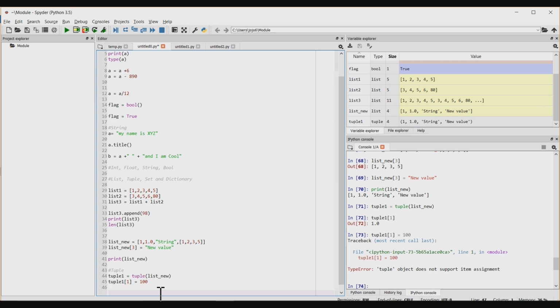We have one more data type which is almost similar to a list, and we call it a set. Now this is similar to the set theory which we have learned during our college days in mathematics. We create a set of objects where duplicacy is an issue. So you cannot have duplicate elements inside a set. So let's say we create a set from a new list. I'll say set1 is equal to set of list underscore new.